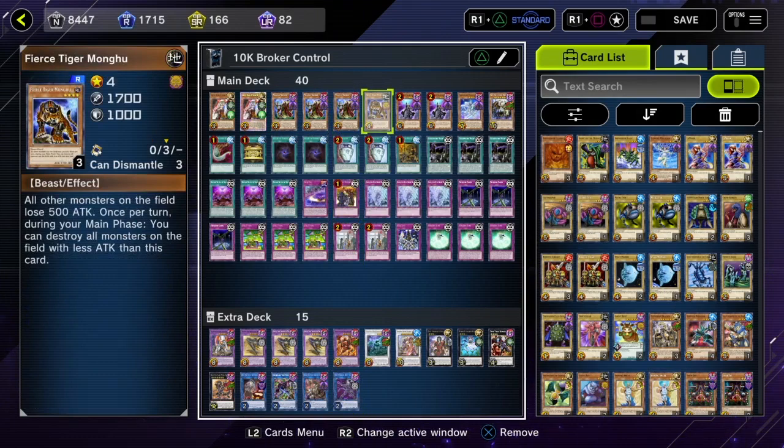I am trying to run Fierce Tiger Mongu again. I'm still running Mongu, not just because it can be really good, especially with Clockwork Knight, but because I don't really have good stats on Mongu yet. I don't know how effective it is in terms of win rate or anything like that. So I'm continuing to play it until I know how it performs with some numbers to back that up.